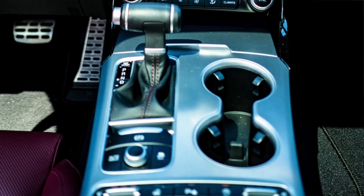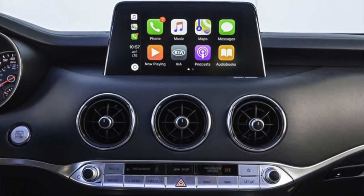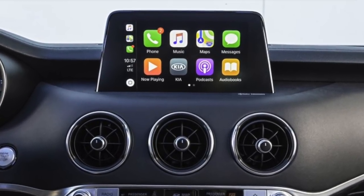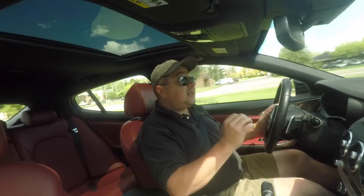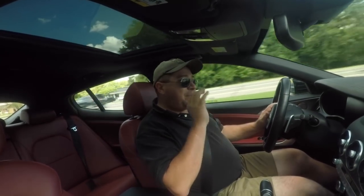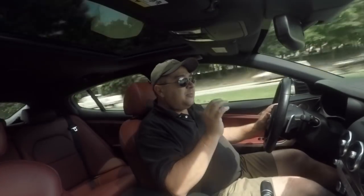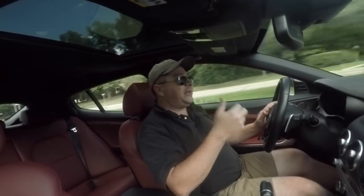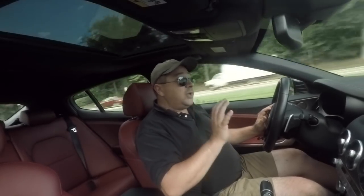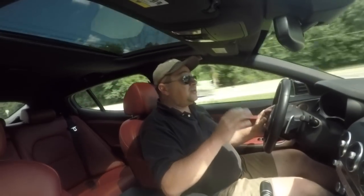The infotainment system is fine as far as how it operates and the screen layout. I'd like more knobs, but that's a personal thing. In general, the layout is good and you can get to pretty much whatever you want. The Harman Kardon stereo system in here is pretty solid. I do have some nitpicks — it has good bass but maybe just a little booming, and the highs are just missing that little bit on top, what some people call sparkle or airiness. But it's really good — better than a lot of other systems in vehicles that are more expensive than this.